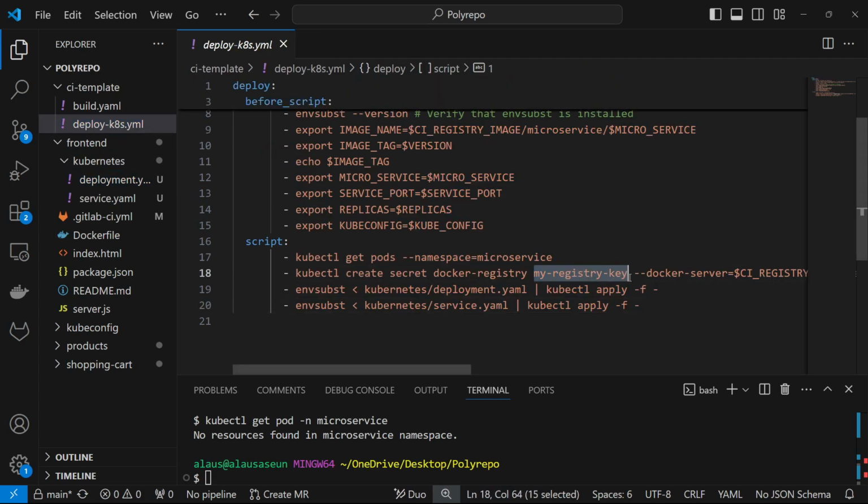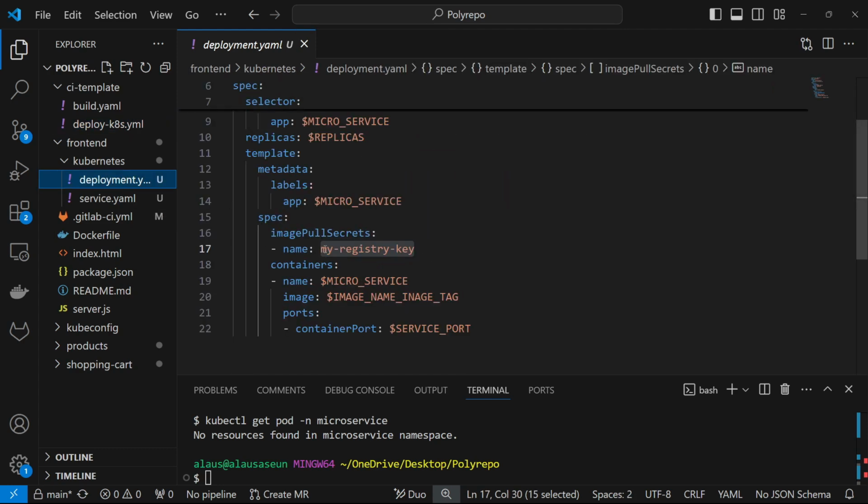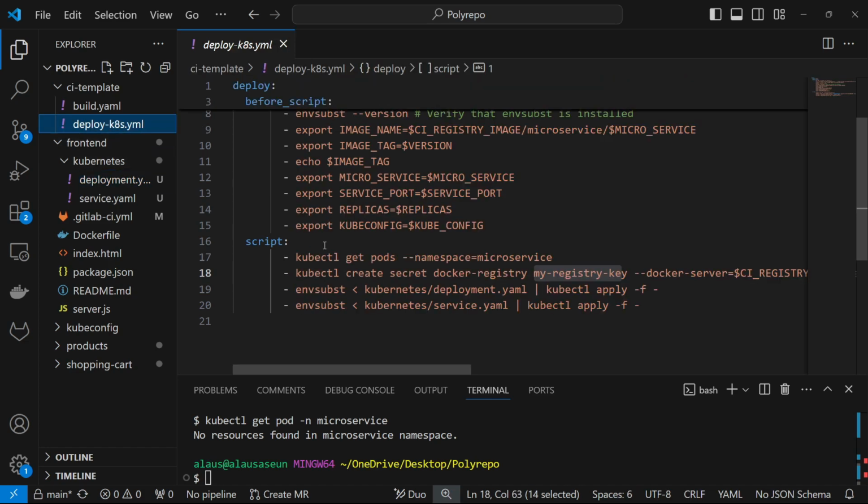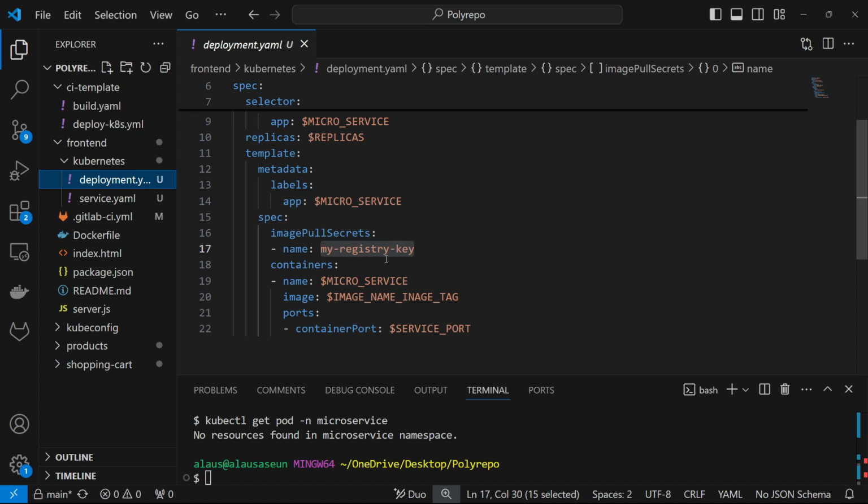Okay, so we've defined the key right here. What we're saying is that this deployment is going to look for this key within our Kubernetes environment, because this configuration has actually created that key, more like a secret key, and these will leverage that. So imagePullSecret is basically to say that this is the secret you're going to use to authenticate with the image registry, in order to pull the image that you want to run in the cluster.